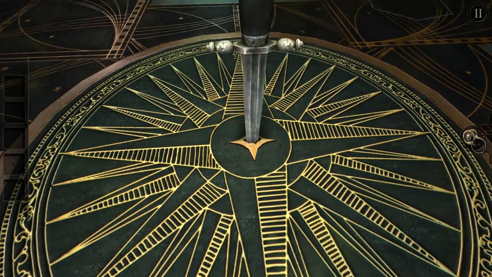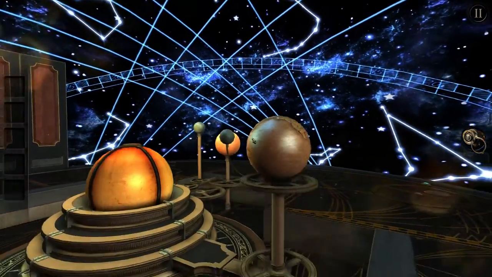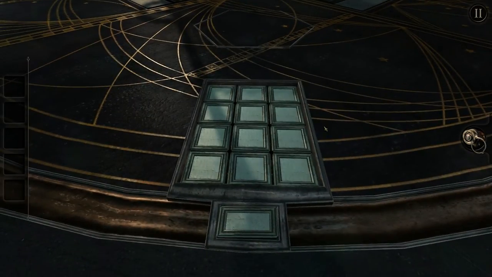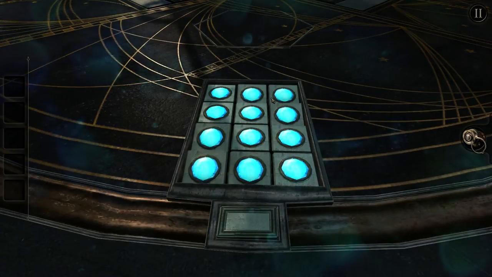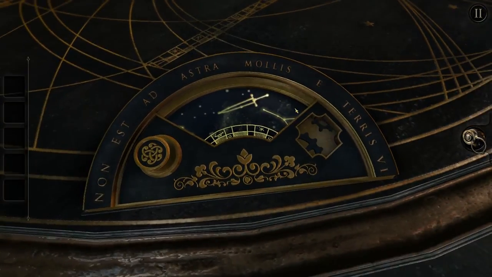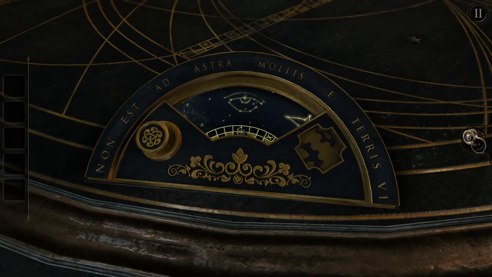Okay, well, I'm guessing the sword goes here. Whoa. Hello. Astral bodies. Okay, well, I just wrote down what the answer to this is. Did that work? Okay, looks like it did. Time for it, everyone. It looks like the gear is starting again. Okay. What's next? We have the sword, or we had the sword, now we have the eye.